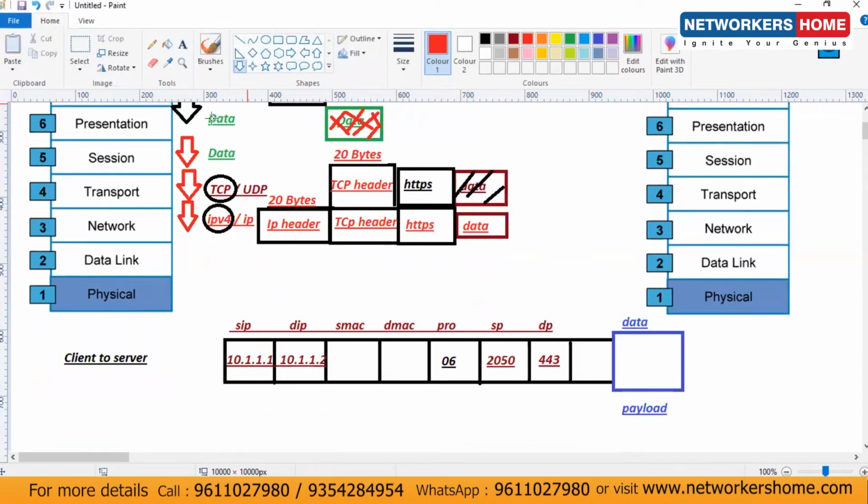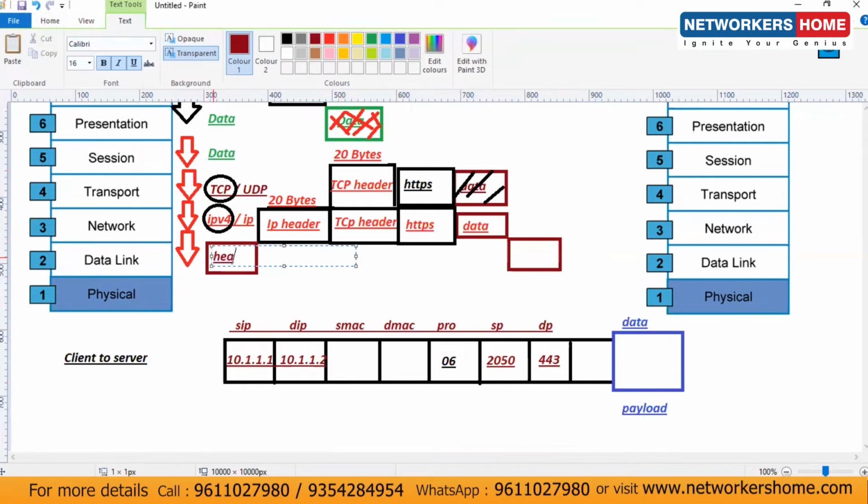Further, it will be forwarded to the data link layer. Now again, what will the data link layer add? It will add its own header in front of that. It will add its frame header, and then it will add one trailer as well, the FCS trailer. So this is the header, and this is the trailer.